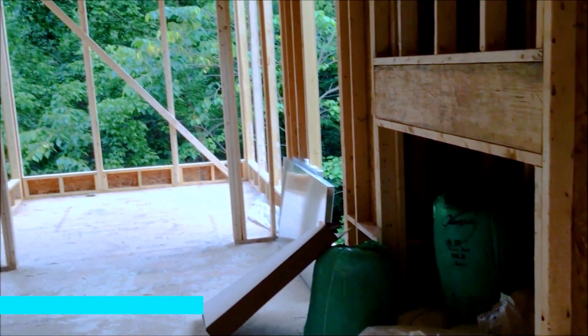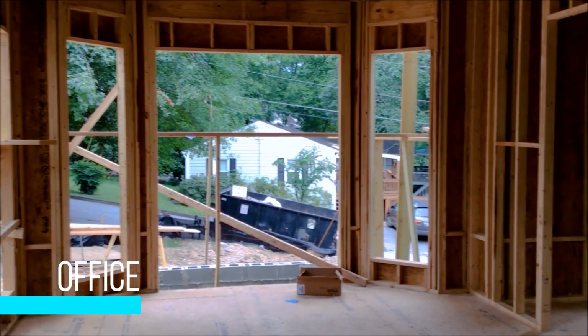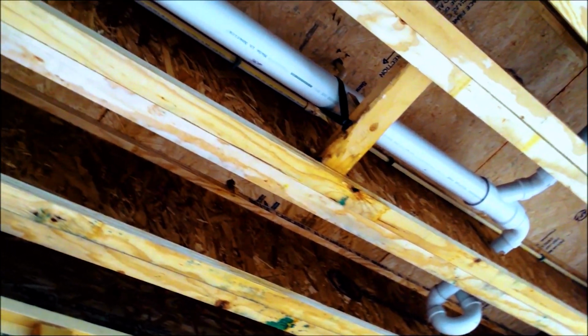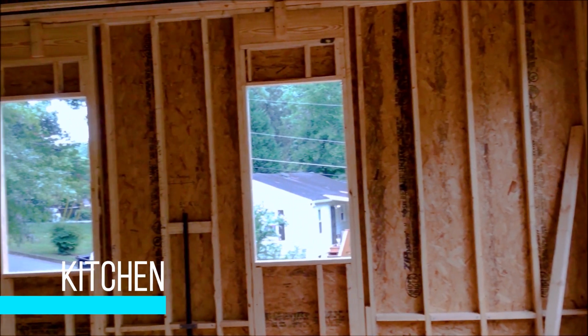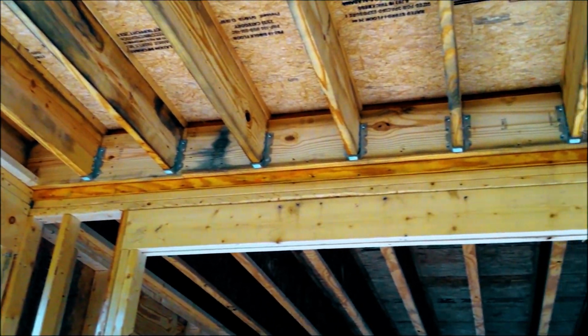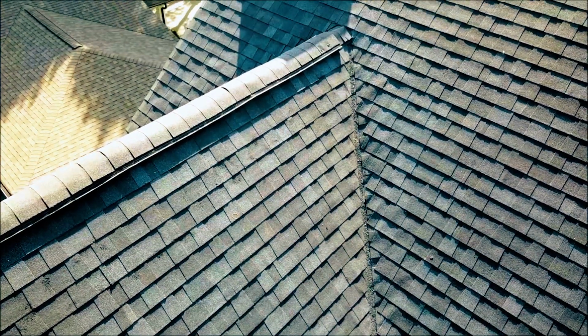Now we're in the family room, the front office, the ductwork ready to be installed in the front hallway, the kitchen. I put the shots out of order to include both interior and exterior shots, so I do have some drone shots.